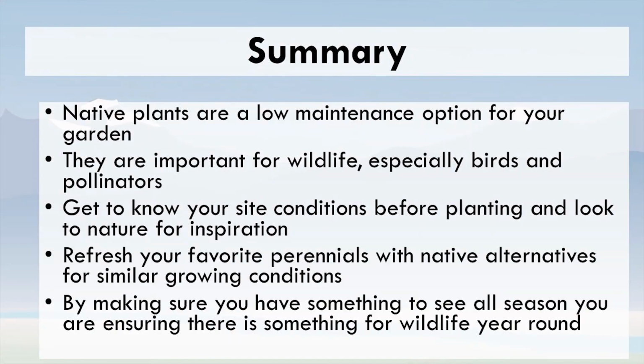So to summarize, native plants are a low-maintenance, eco-friendly option for your garden. They are important for wildlife, including birds and pollinators. Get to know your site conditions and decide your goal before planting, and look to nature for inspiration. Replace your favorite perennials with native alternatives that grow in similar growing conditions. And by making sure you have something to see all season, you're also ensuring that there is something for wildlife all year round. Planting native plants in your garden can be both beneficial and rewarding.